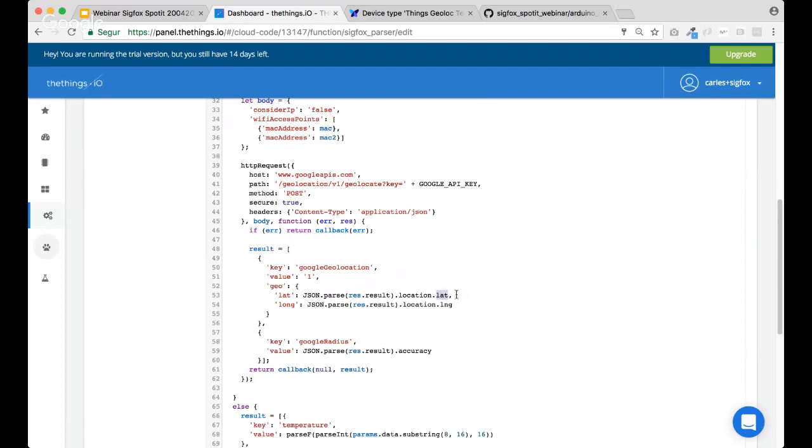And also, we are going to receive both the location of our Wi-Fi MAC address and also the accuracy received from that MAC. So we are introducing a new key called Google Geolocation and Google Radios, and we are going to store it.